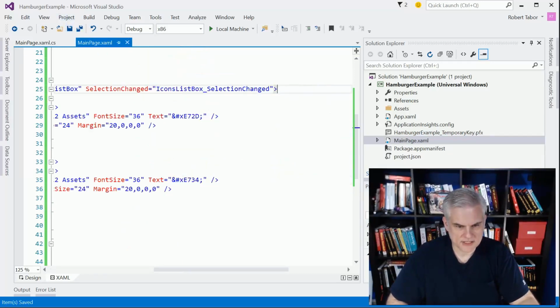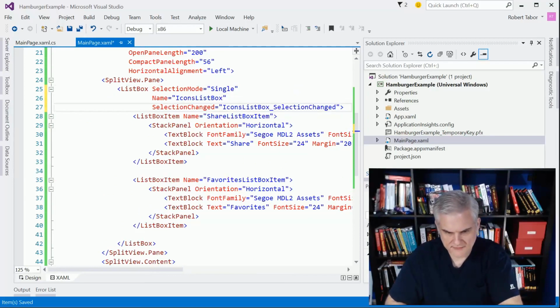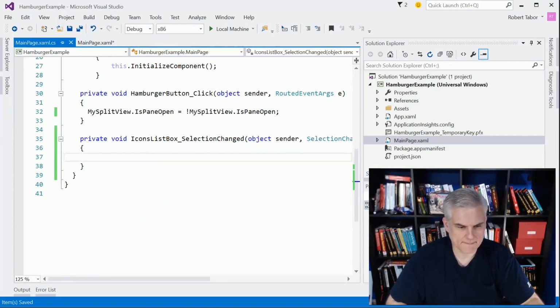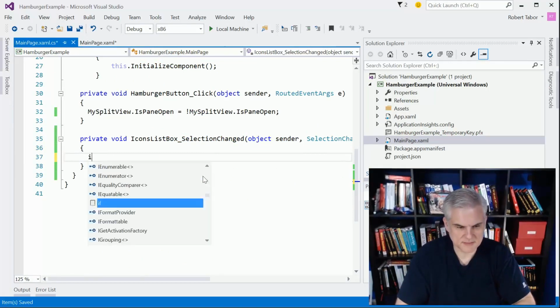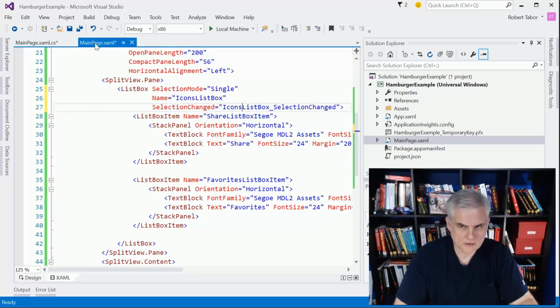And now in the list box selection changed event handler, what I want to do is put my mouse cursor there and hit F12. That'll open it up in the code behind. And I can do something as simple as this. What do we name that again? Share list box index.